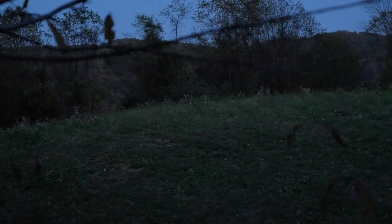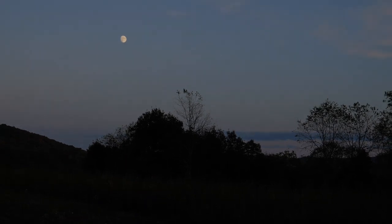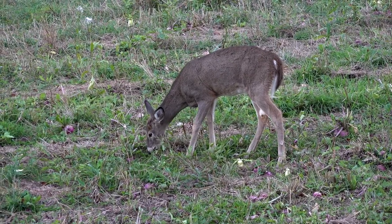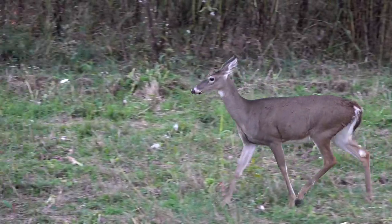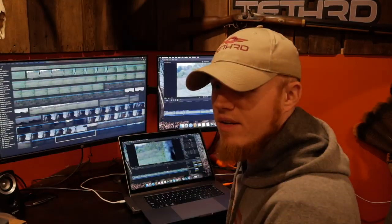It was still fairly early when the deer spooked out of there, so before dark a bunch of them actually came back out. There were four or five other bucks that came out on the other end of the field — they were all year-and-a-half-old bucks. I decided just to wait until after dark and sneak out. A couple days later I ended up coming back to the same spot on a similar wind and had almost the same exact thing happen. All the does came out and fed past me, I had a buck come out, and before he could get in range for a shot, something spooked him again. I've been hunting this spot two years now and I'm still trying to get that first kayak buck.